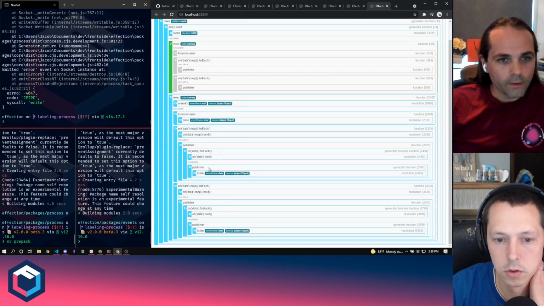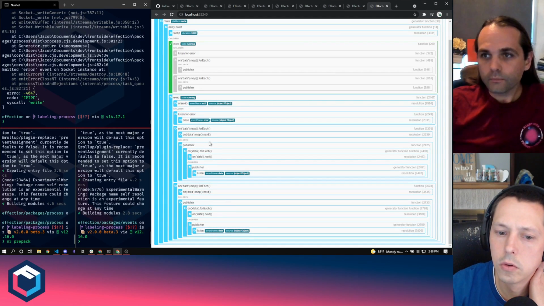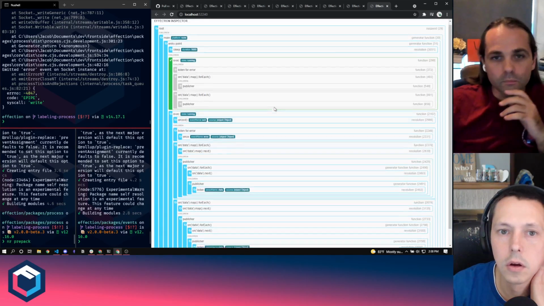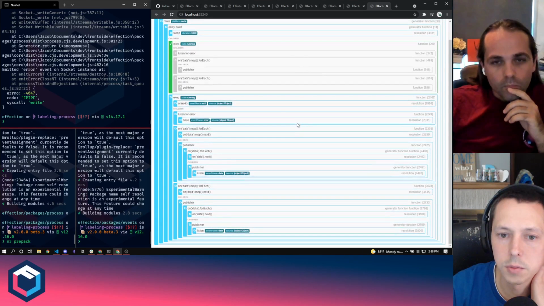Emit once. So it's interesting that the source is coming as an object. I guess it just expects a string.